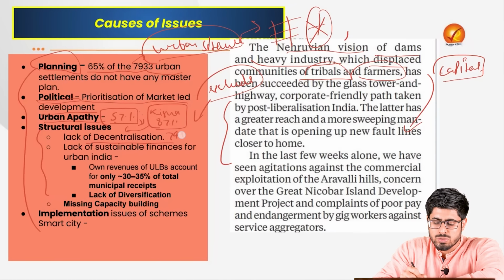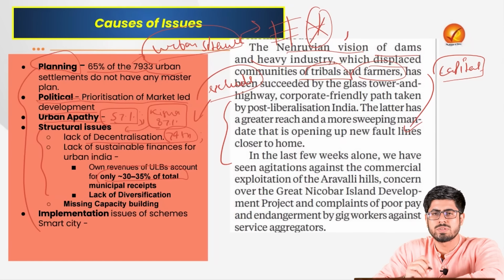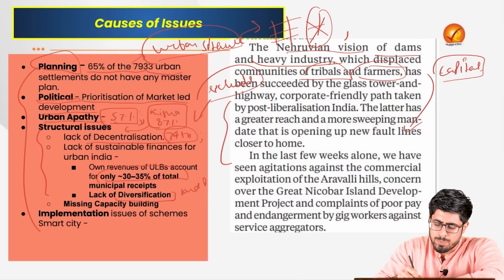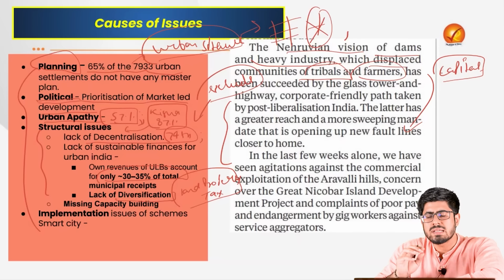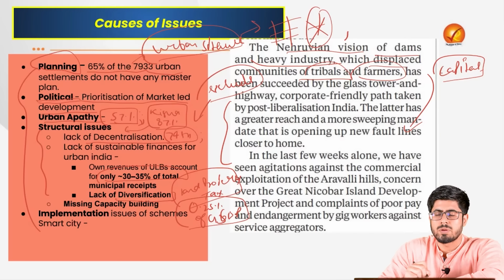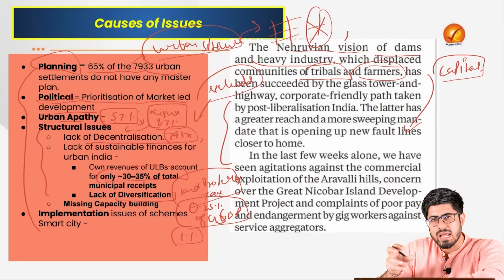Now, other structural issues exist because there is a lack of decentralization in urban governance. We see that the 74th Constitutional Amendment provided for urban local bodies, but they are not empowered. They lack funds, because only 30 to 35% of their funds come from their own resources. And even then, the majority lack diversification because they majorly come from land and property taxes, and even these are not realized to the maximum extent. Only 0.25% of the GSDP of the states is derived from property tax. If you compare to the OECD countries, at least 1% of their GSDP is derived from property tax.